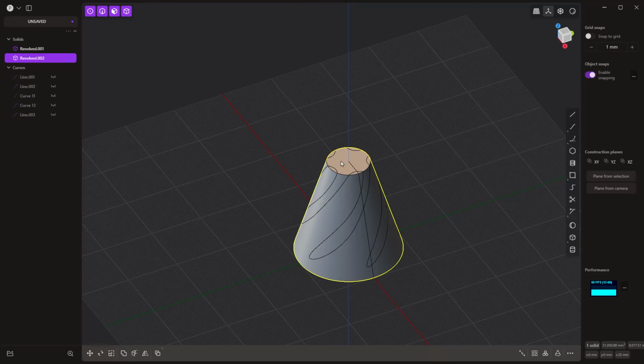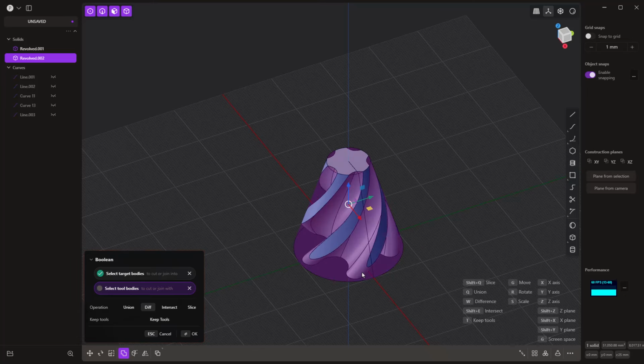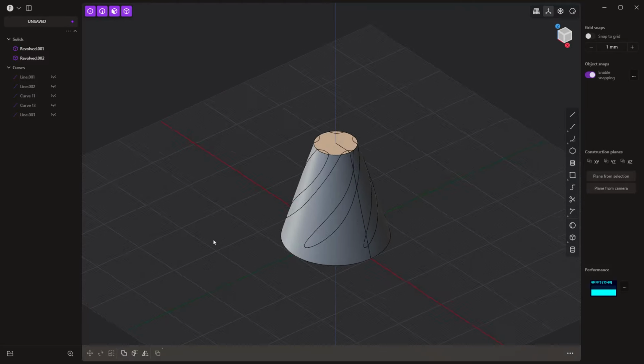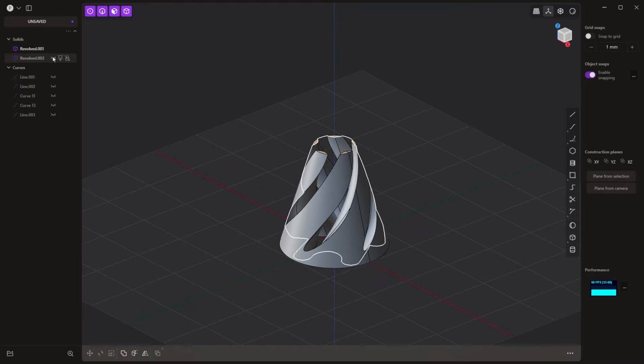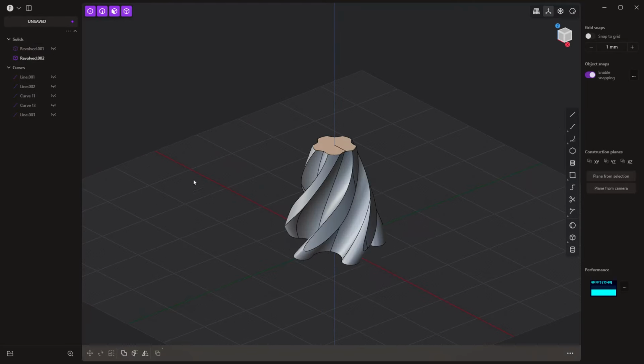Now we want to take the other cone. Again, Boolean. We're going to remove the outside. This time we want to make sure we keep the tools. So now we've got two pieces. We've got the outside piece and we've got the inside piece, and they perfectly match each other. The problem that we have here is we can't print things that perfectly match each other. They'll never slide freely. So we need to use at least a 0.4 millimeter gap. If you do anything tighter than that, you're probably going to have a really hard time.